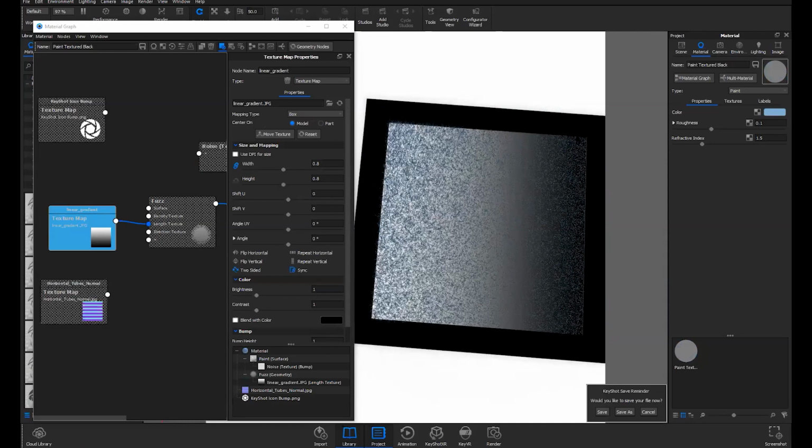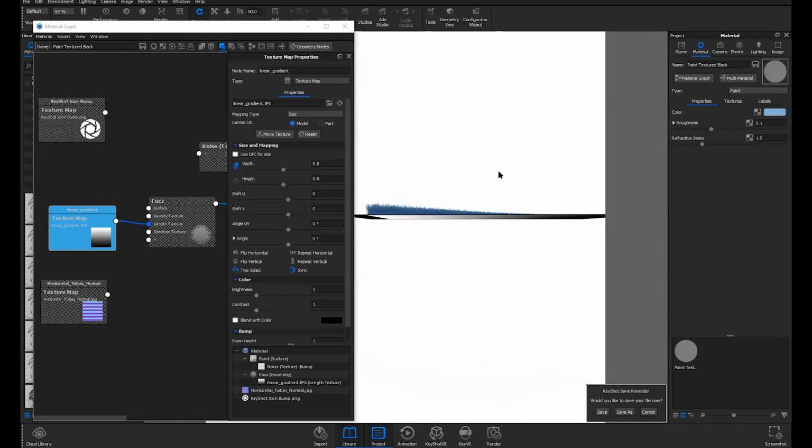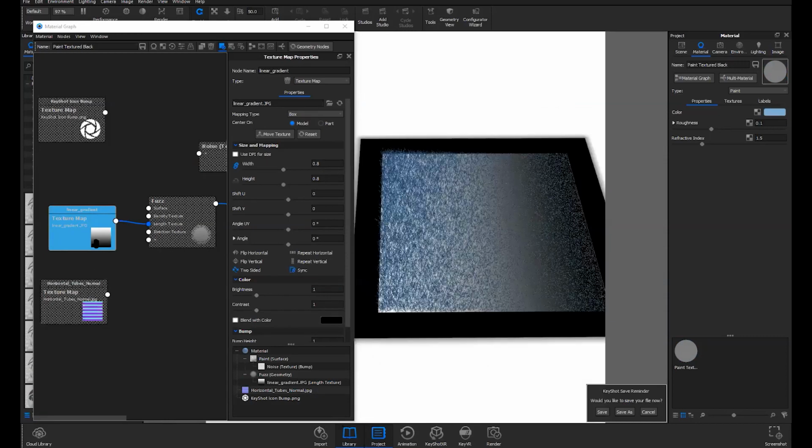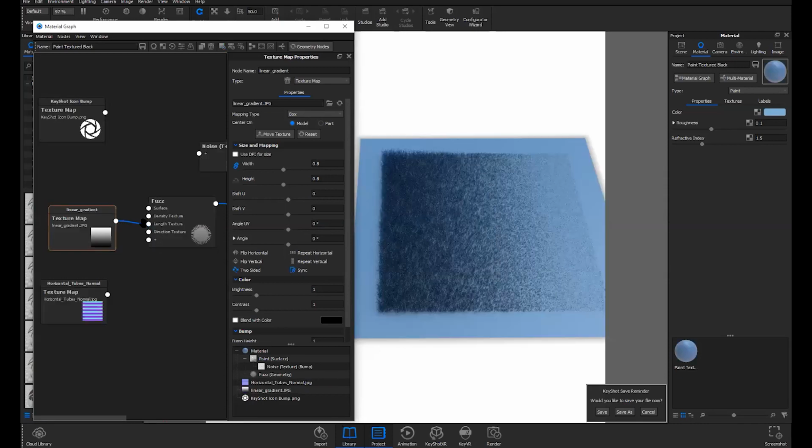And you can see pure black is all the way over here, pure white is all the way over here, and how that actually affects our surface. Same concept as how density texture is affected. So that's a little trick to being able to see what's going on and isolate your actual texture map that you're applying. Now, another fun thing is the direction texture.